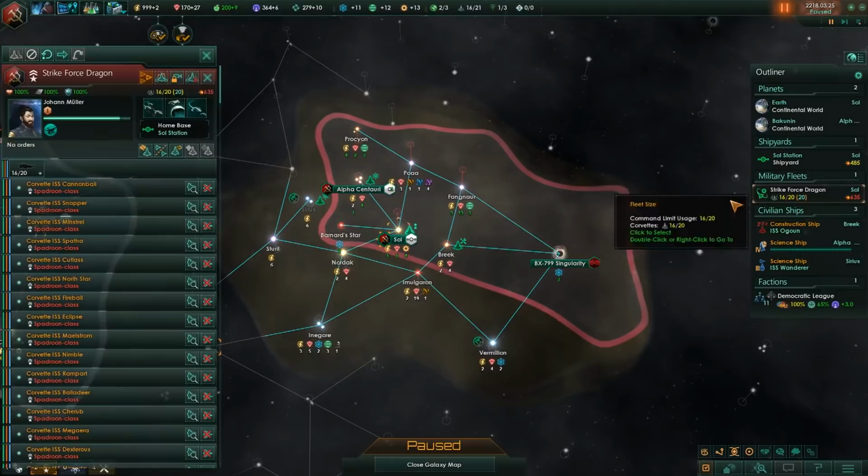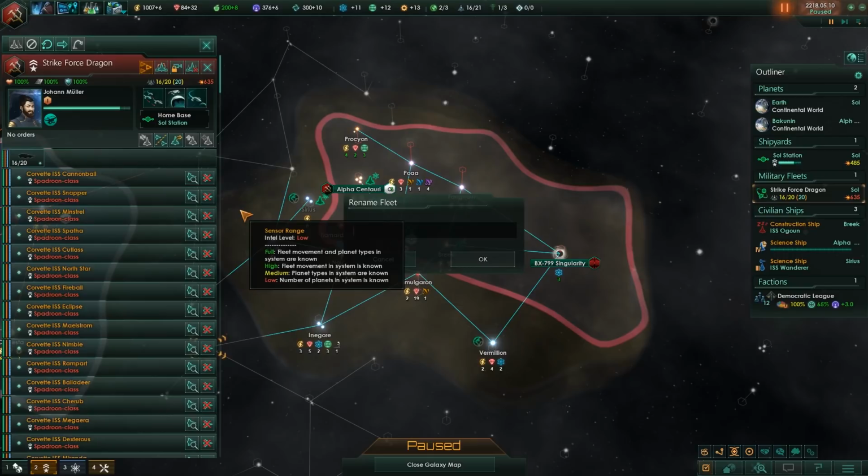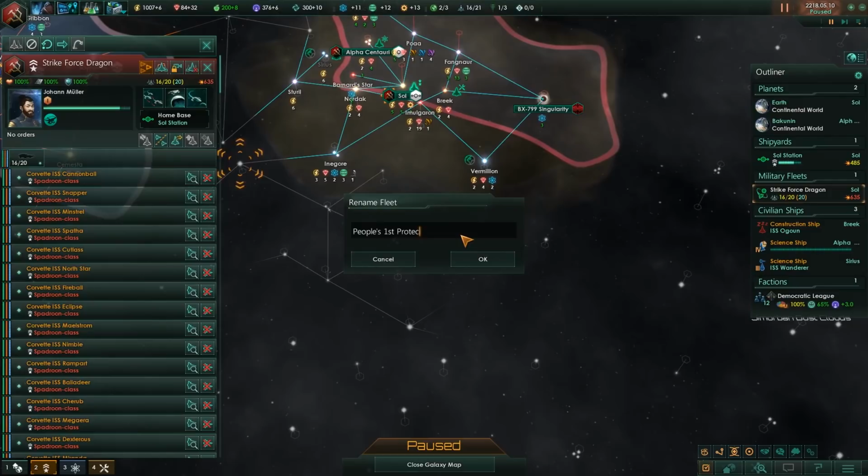Yeah, we're not going to build anything until our fleet is capped. Strike Force Dragon. I'm actually going to... That's to Commonwealth of Man. So this is the People's First interstellar protection force. People's 1ST protectors. All right, we're going to take out the word interstellar. That's too many words. People's First Protection Force.